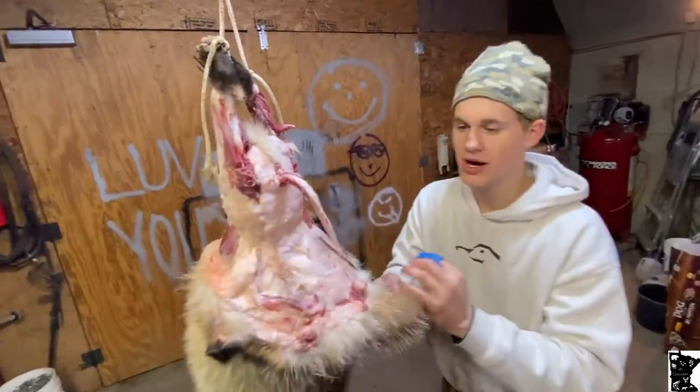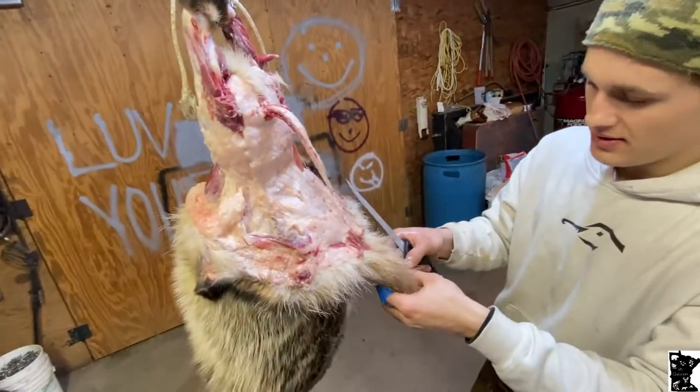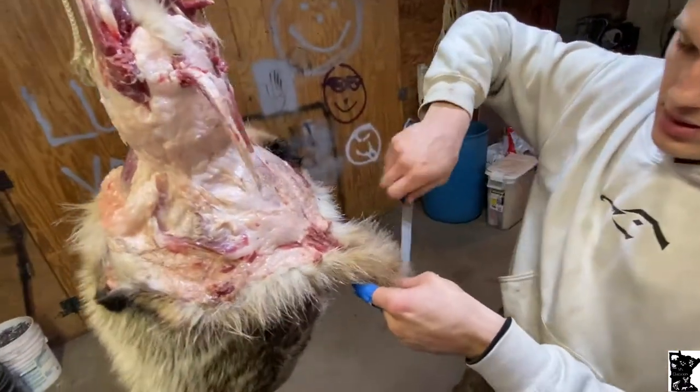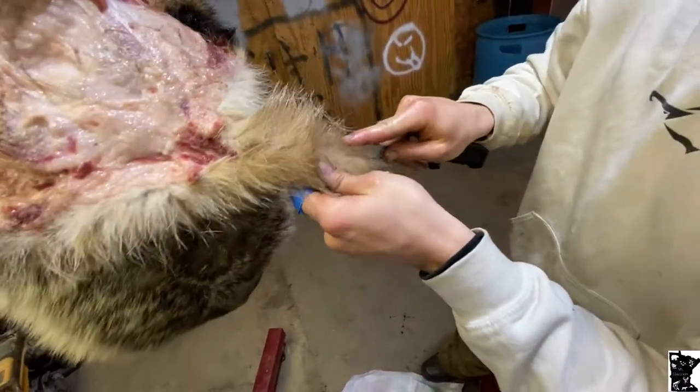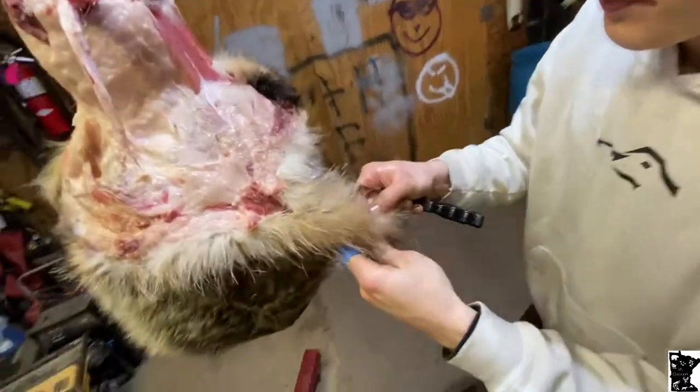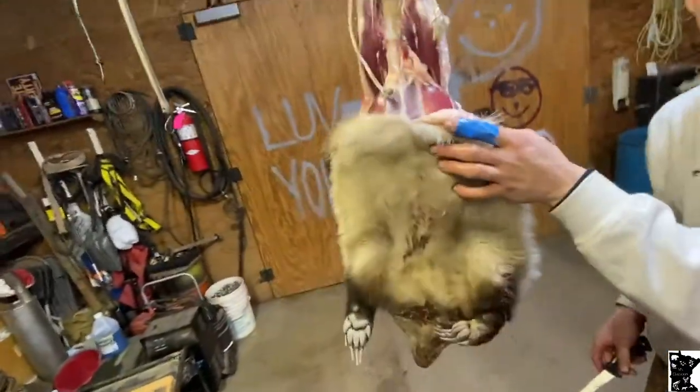Keep working that tail down, pull it right off. Then you want to take your knife, and there's still going to be a little bit on there. A little spot you want to cut. And if you put it in the freezer, you want to cut that out so you don't get freezer burned.